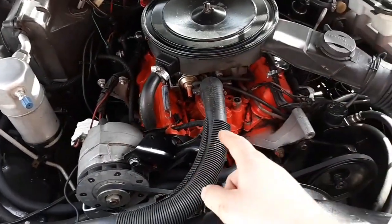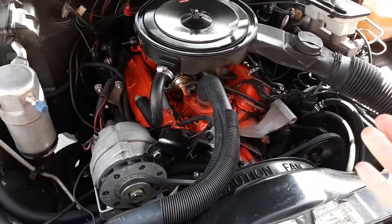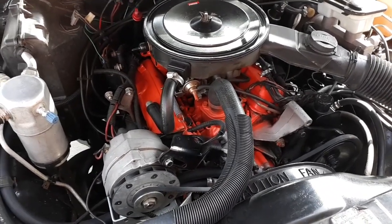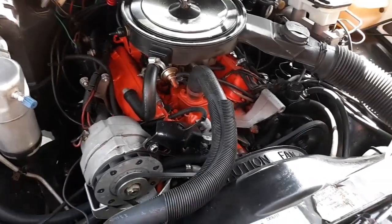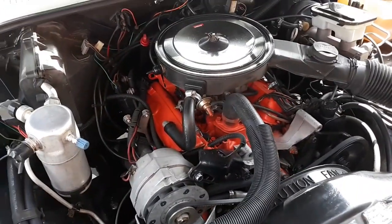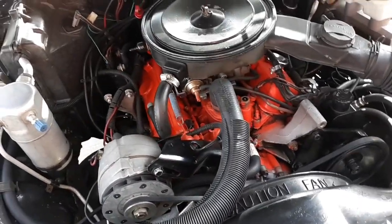There's that much play because the timing chain is so shot. There's a bunch of blow-by now. The compression's not great. I checked that on all 6 cylinders, and it's somewhere around 95 PSI at the highest, and it drops down from 95 to about 90. I mean, I guess that's not too bad, but 95 PSI, that's kind of worn out. It should be way more than that. It should be around 120, 130-ish.